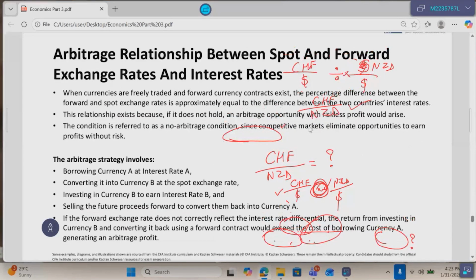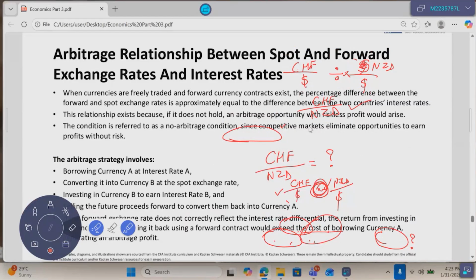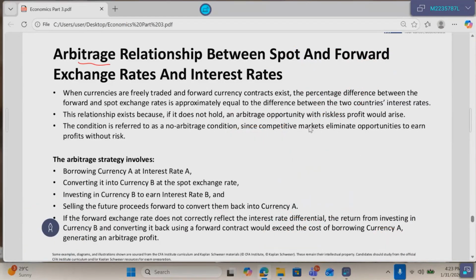Let's come to the concept of arbitrage. Now, the arbitrage concept relationship is only to find out what the market rates are so that no one is allowed to earn arbitrage profits. Now, what is no arbitrage? It means there are no free profits. Matlab phukat ka kisi ko profit nahi kamana chahiye. If there are free profits, then that means an arbitrage opportunity. If an arbitrage opportunity is there, it will be eliminated within a few minutes because no one is allowed to earn free profits. Clear? Now let's understand how it applies to currencies, right?